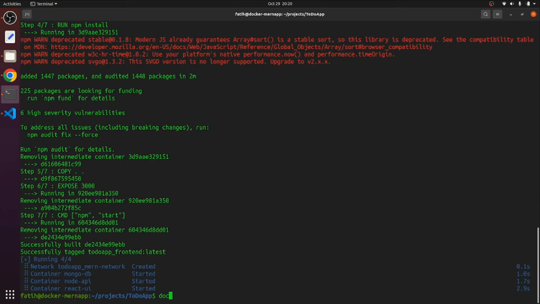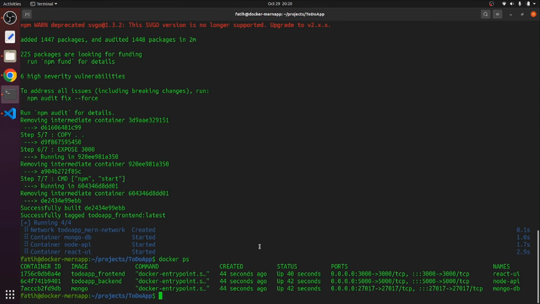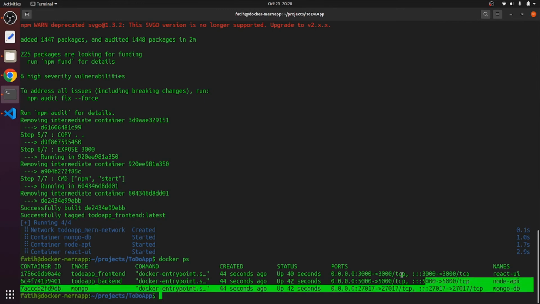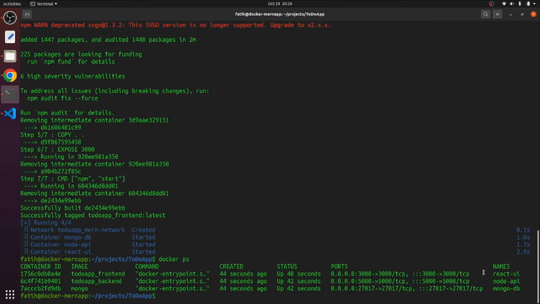Perfect. If I say docker ps to see the running containers, we'll see 3 containers running right now. And the names are React UI, Node API, MongoDB, just as we specified in our compose file. And the port mapping here, and yeah, pretty much everything.